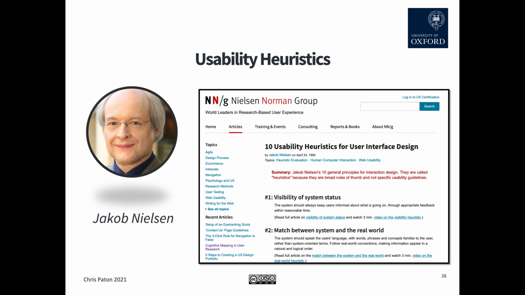The other way of doing usability analysis is through heuristics. Heuristics is quite a strange word to use in this context, but really it is a rule of thumb. So usability heuristics are usability rules that have been developed by experts over the years. And one of the most widely adopted is the Nielsen heuristics. Jakob Nielsen is a usability expert, and he works with Don Norman, who's the person I introduced a while ago, as part of the Nielsen Norman Group, which is a usability consultancy and education company.